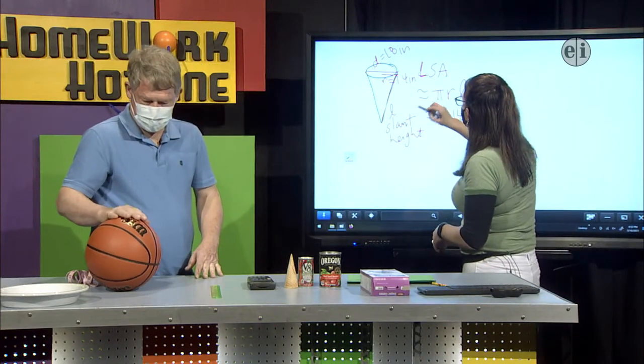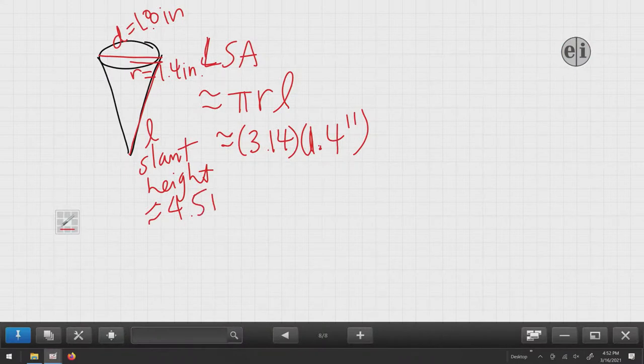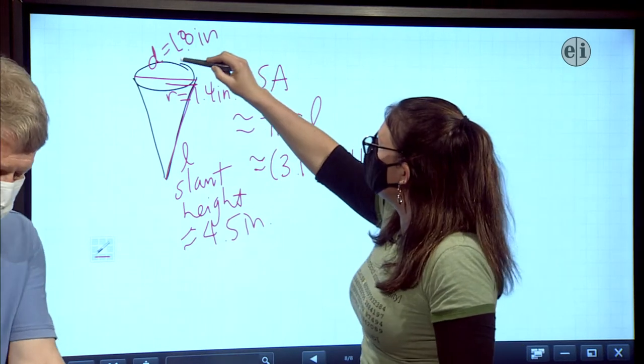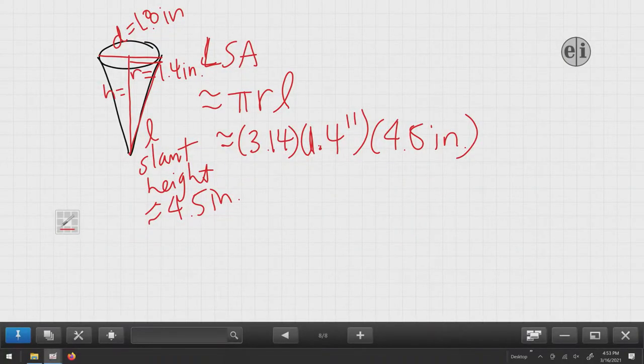So we're going to say the slant height is about, what'd we say, 4.5 inches. Okay. And remember, for volume, you're going to use the height down the middle. That's just called H, and we're not doing volume. We're doing L, which is the slant height, this slanted part, and that's what we use for surface area.